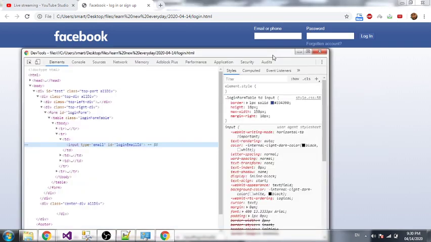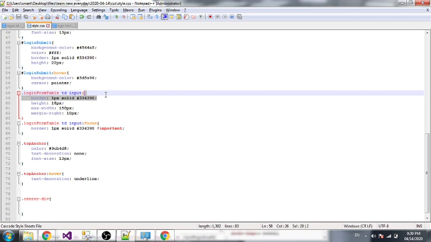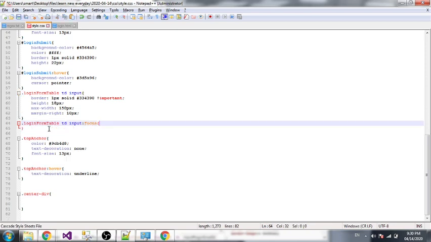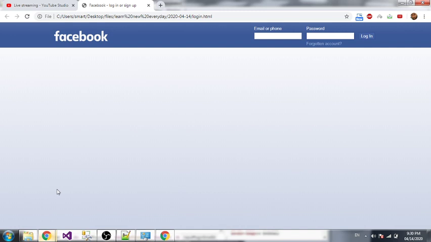Why is focus not working? If I set it here, it will work. Nope, it's not working.